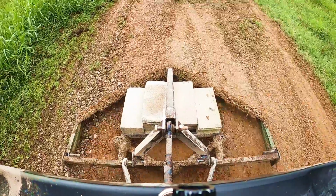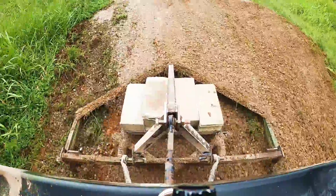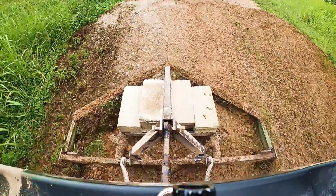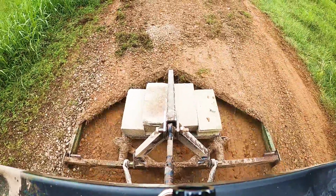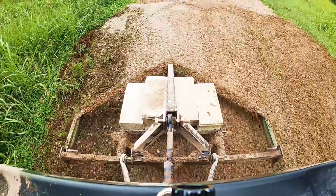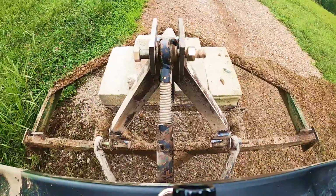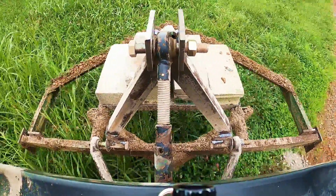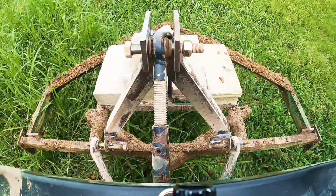Now my gut tells me when I get to doing soil work, I'll just pull the center blocks off when we're working with freshly tilled dirt in a yard, when you're trying to level out a yard to get out the rough spots. But it works very well. I have to say, I still think the front wings, the front V, could be a little bit longer, like 3 inches on each side.